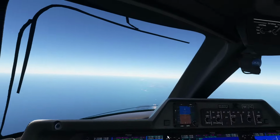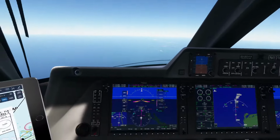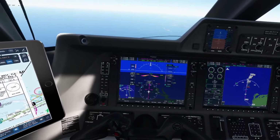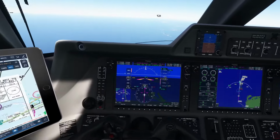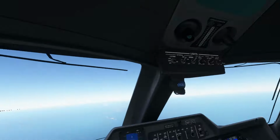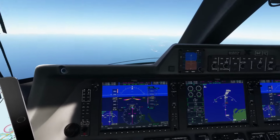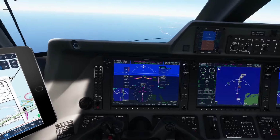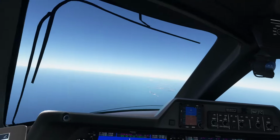Miami Center, Phenom November 4131 Charlie, descending 10,000. Phenom November 4131 Charlie, Miami Center. Good morning, altimeter 3000. Altimeter 3000, Phenom 31 Charlie. Phenom 31 Charlie, Miami Center. Good morning, altimeter 3000. Altimeter 3000, 31 Charlie.